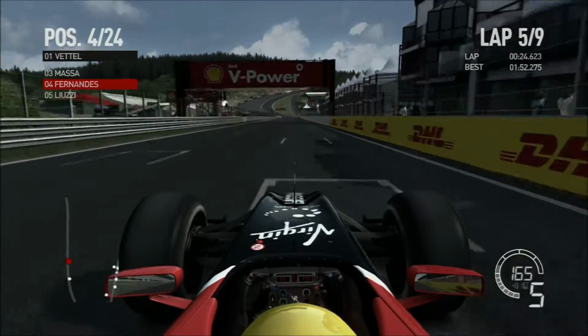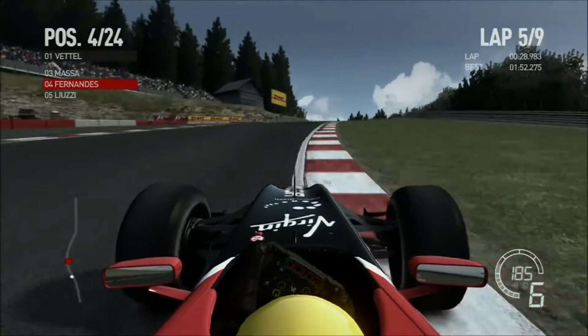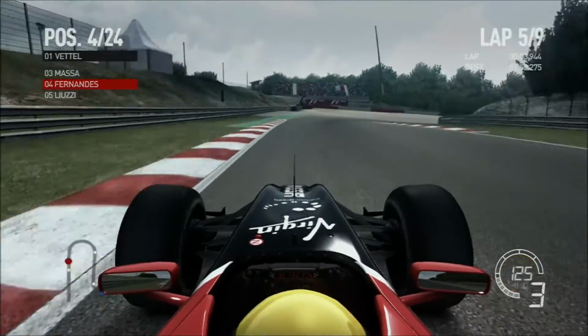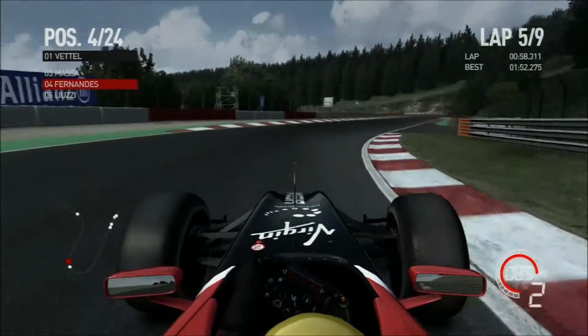And that is Vitantonio Liuzzi. I can barely say his name. Liuzzi behind us. I'm not sure if he's pitted or not. But now, later on in the lap, we're just kind of chilling in fourth. A little bit of pressure from Liuzzi could be coming up, but trying to get through.